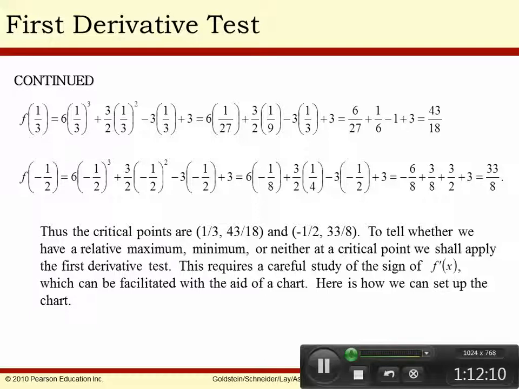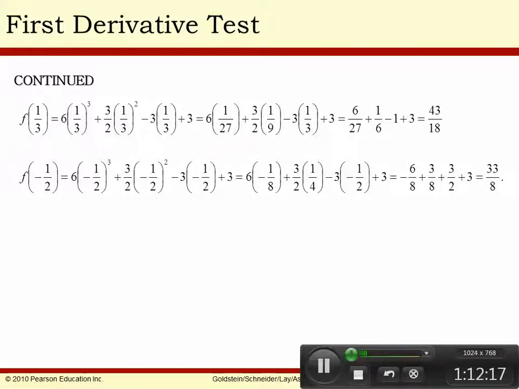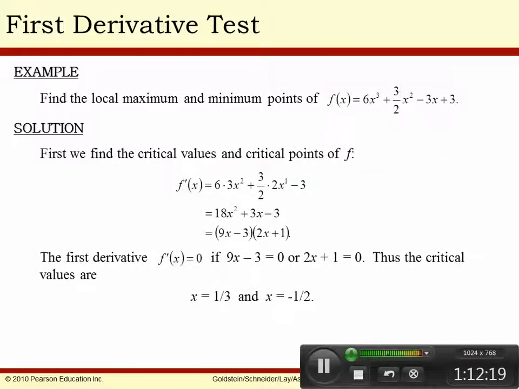Alright, I don't have enough time to finish this because there are 2 points over here. See if you can work this one. I'm going to put it back here. This is a good question. It's actually easier with the second derivative test on this one, but copy this down and see if you can work on it before next class, okay?